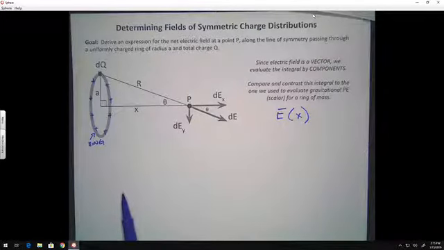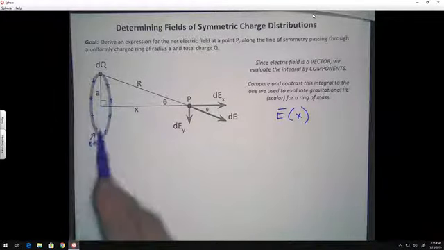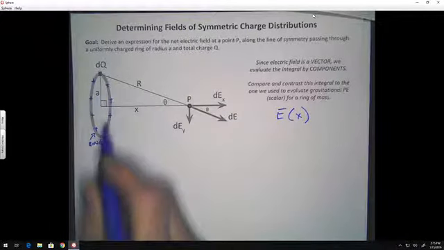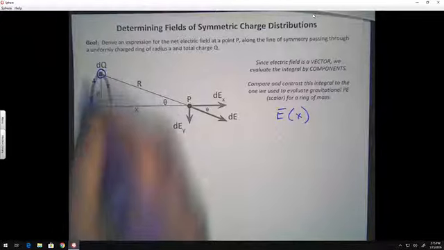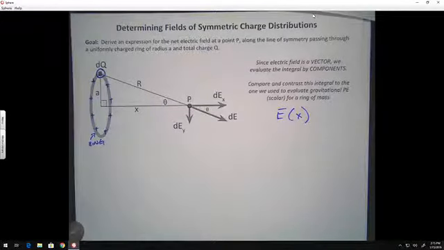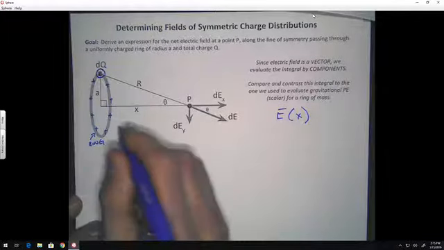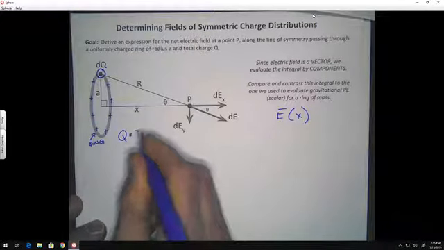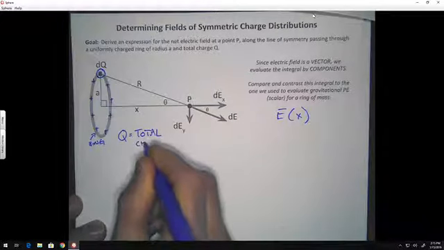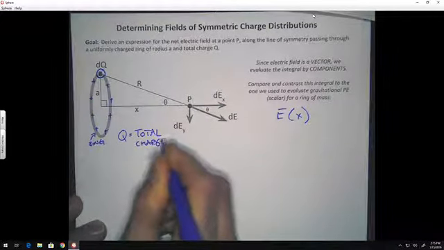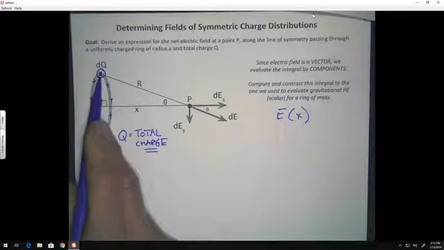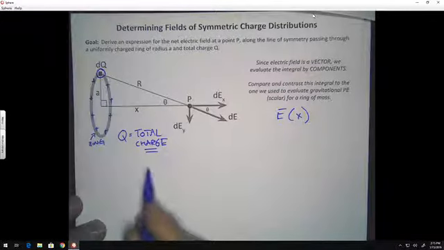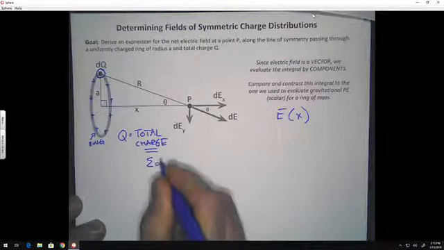The way that we're going to handle this is that we're going to look at this ring and divide it into chunks, into small pieces. A chunk is right here, and we're going to say that it corresponds to a chunk of charge called dq. It's a very small piece of charge. The entire ring has a charge, we'll say, of Q total. That's your total charge. But this piece here is only a small piece of it, and so to add up to that total, you'd have to add up all those dq's.